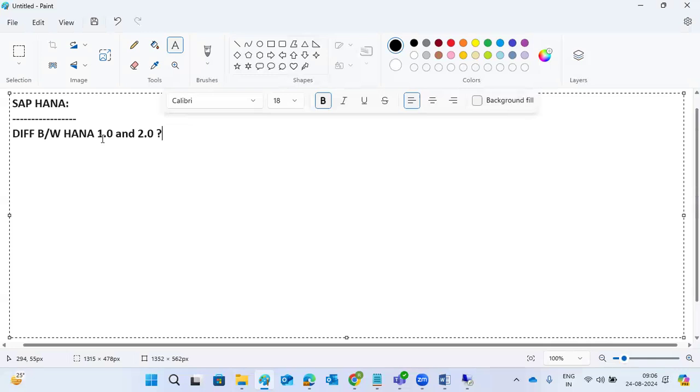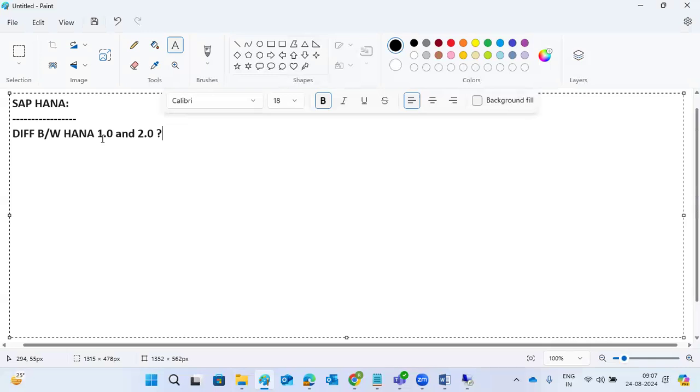There is only one system DB, and there can be multiple tenants. Every application will point only to the tenant database. Why? Because the tenant database has the index server, where the actual data resides. Since the index server is available in every tenant database, the application connects to the tenant only, because all the data resides in the tenant DB. This is one case here.